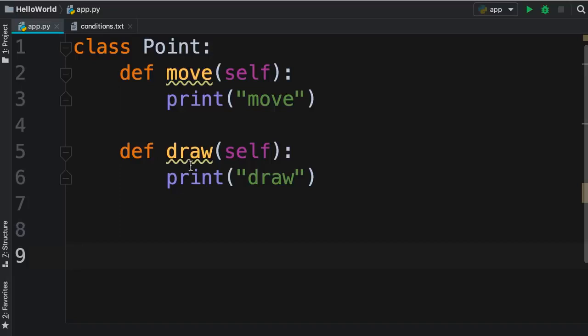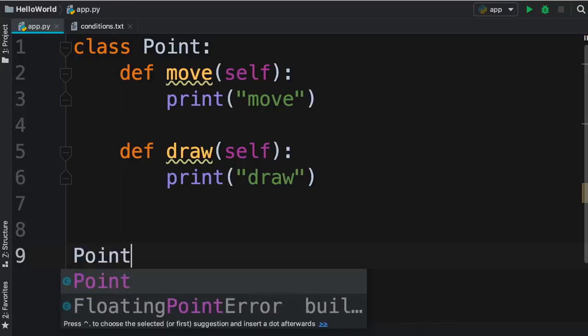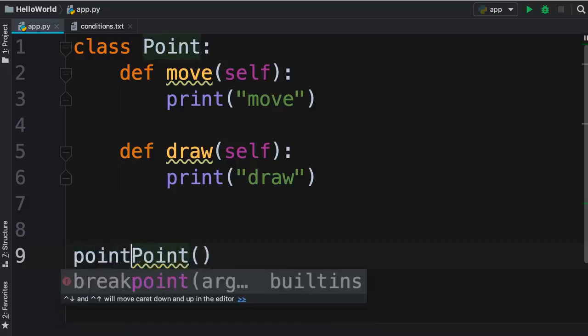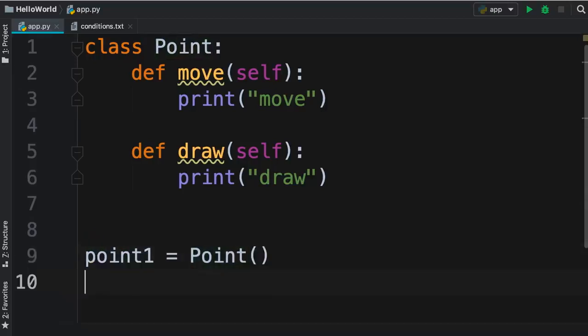So an object is an instance of a class. A class simply defines the blueprint or the template for creating objects, and objects are the actual instances based on that blueprint. So we could have tens or hundreds of points on the screen. These are the objects or the instances. So to create an object, we type out the name of our class and then call it like a function. This creates a new object and then returns it. So we can store that object in a variable. Let's call that point1. There you go.